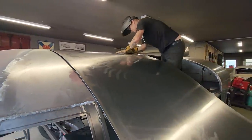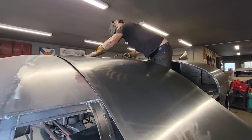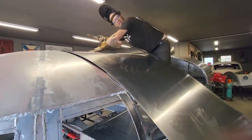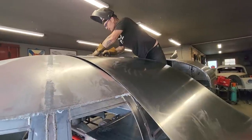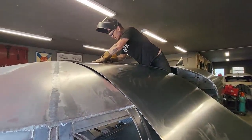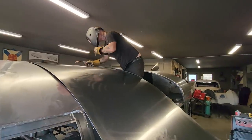Good. Now, is it okay still? Looks good to me. Still good going down that line? This is the line we're worried about. It's going right down the line. Okay, good. Almost too tight. Don't be like this. That's good if it's tight. It's good.